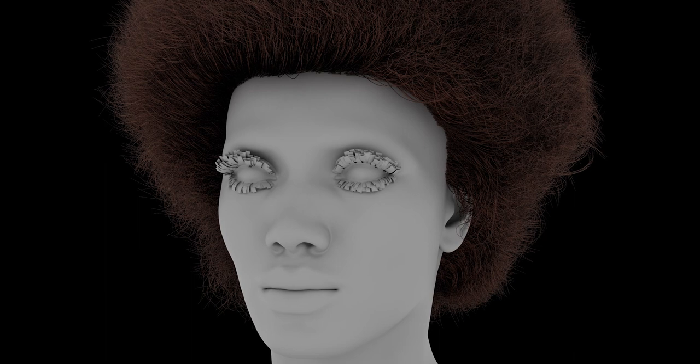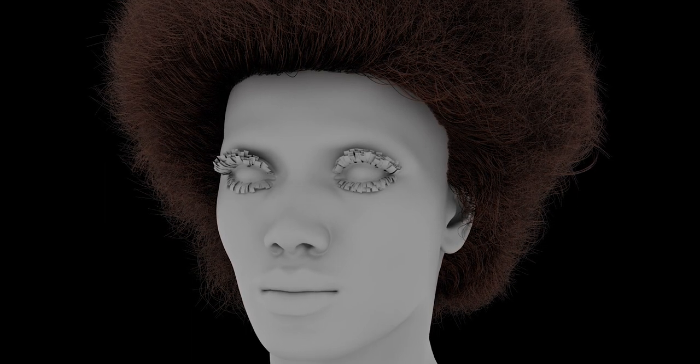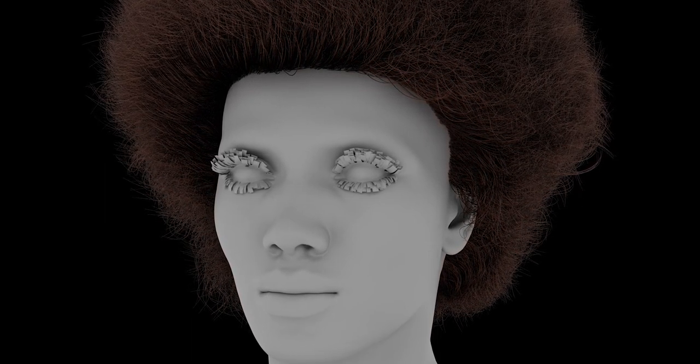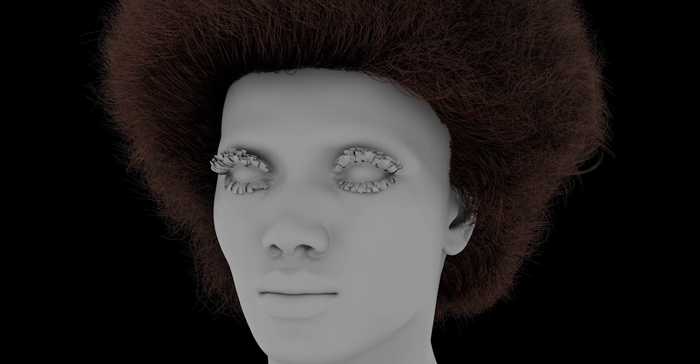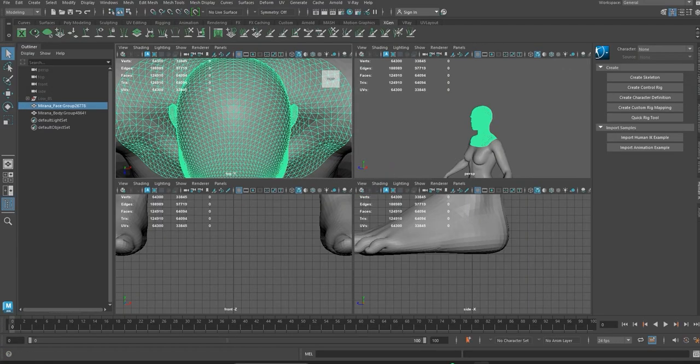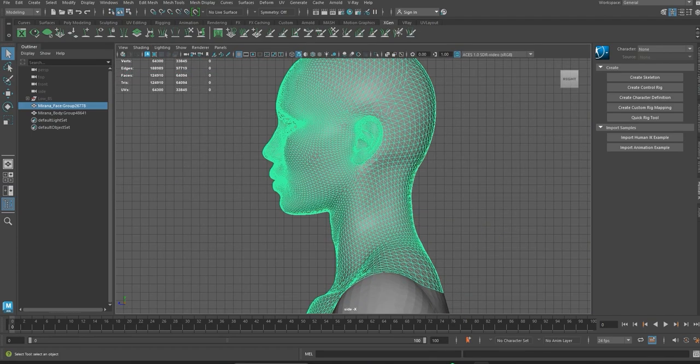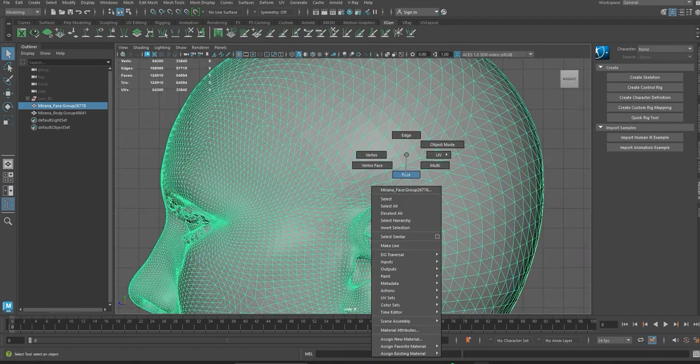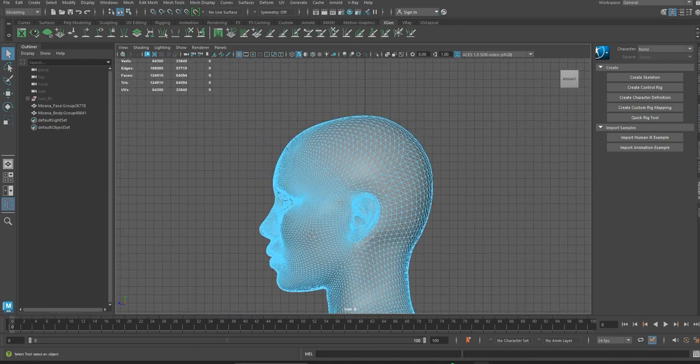Okay, let me import the character that I want, Mirana, over here. I don't know why I said migrate. And then go side view, choose the face mode, and then over here we select it with this option.